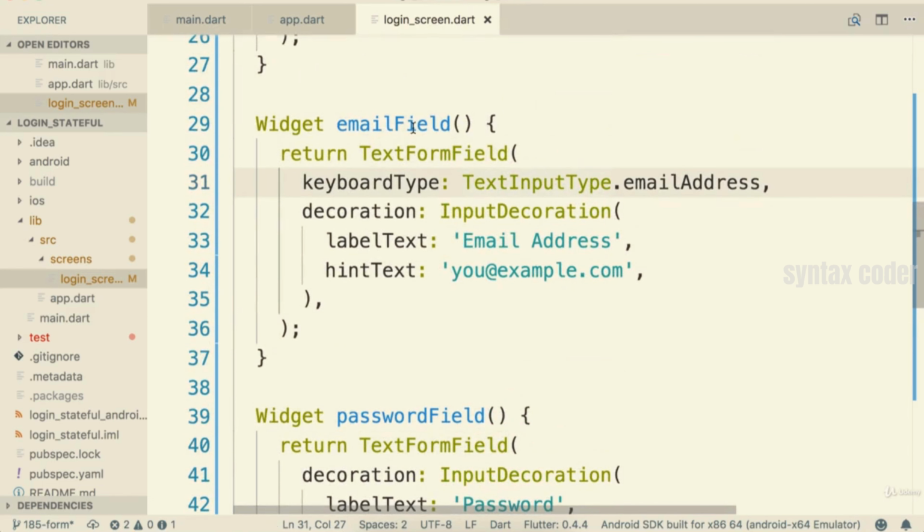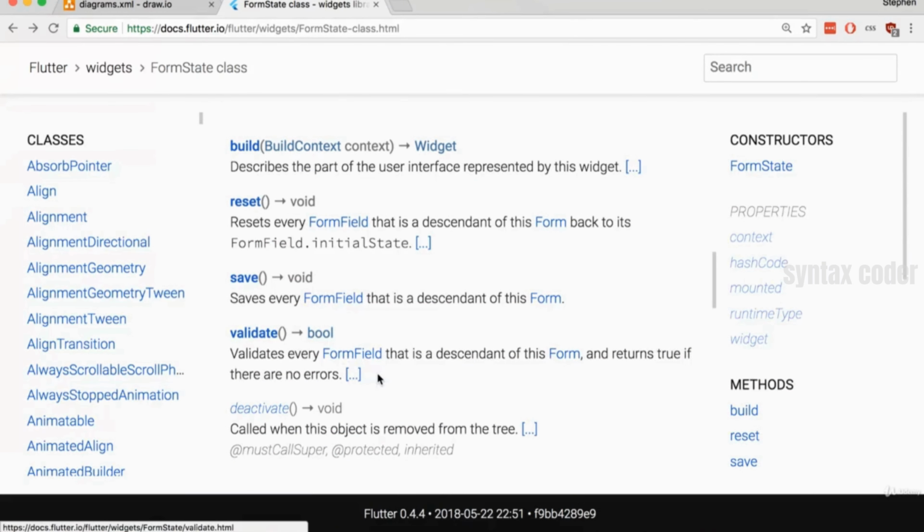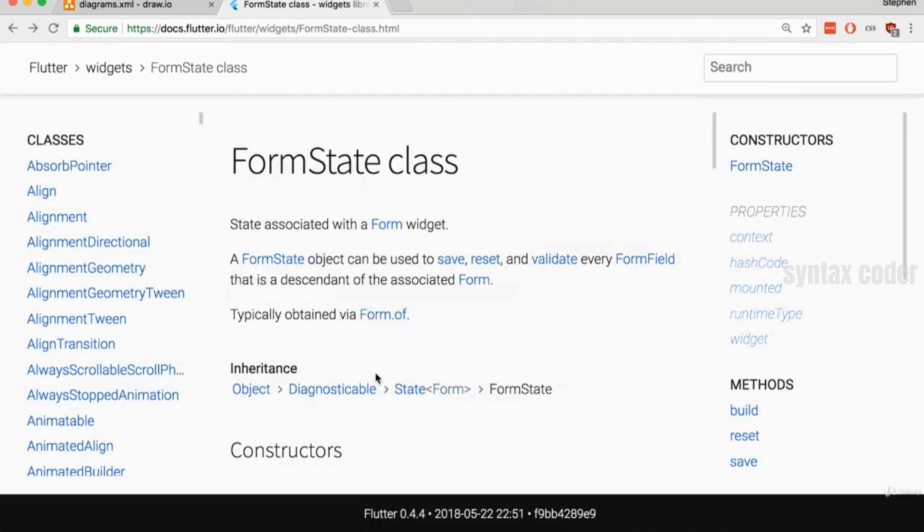And likewise, we need to make sure that when this validation step occurs, this text form field that represents the email has to look like an email. So it has to have like an @ symbol inside of it or something like that. So the documentation here is kind of lacking in that regard. The documentation is not telling you how you set a validation rule up. And in fact, in my opinion, the documentation here is not super clear on how you set up this validation stuff. So rather than trying to reference any documentation, I'm going to show you a diagram that's going to make this entire validation flow a little bit more obvious.